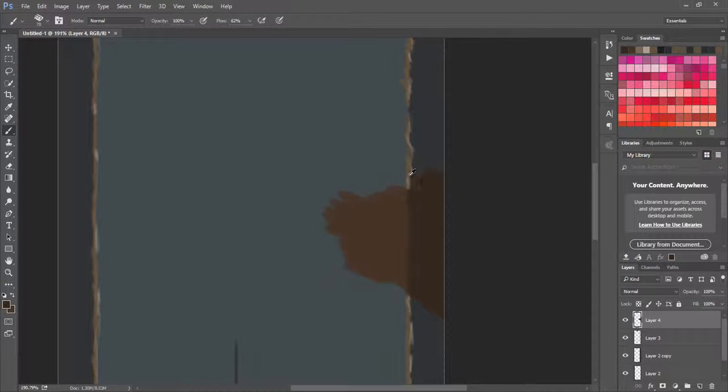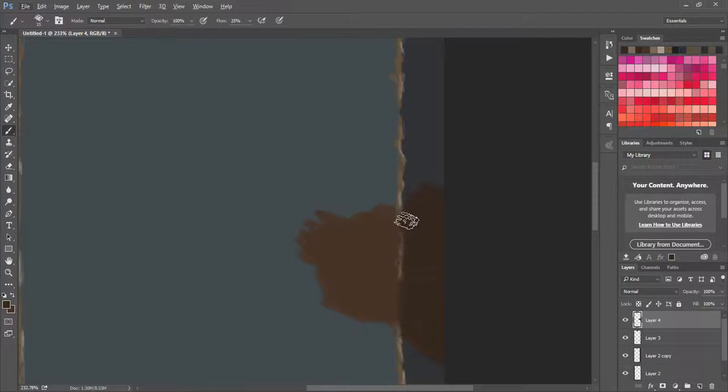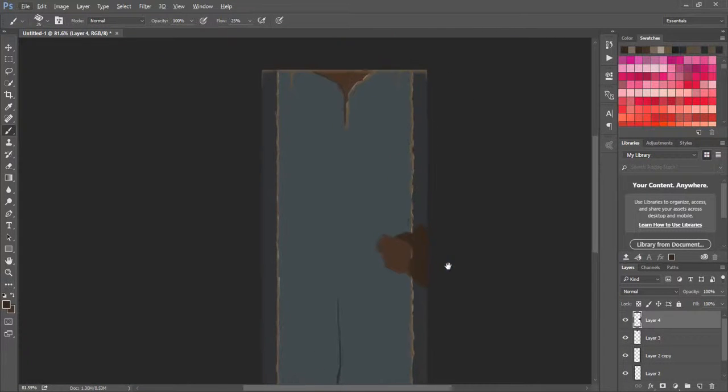And I like also to make some highlights over here. Oops, no. A little bit, just a little bit. Like so. And we may also give some of this color over here so that it looks like it's getting the same, maybe like this. Okay, now it looks like it's almost inside, like it's deep in here.